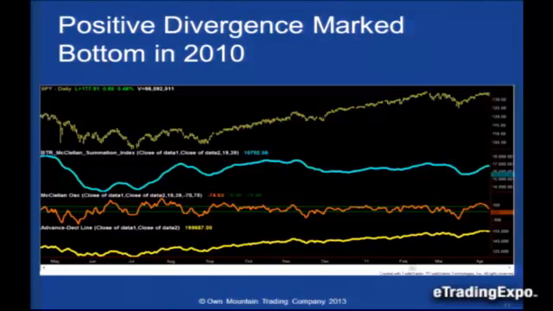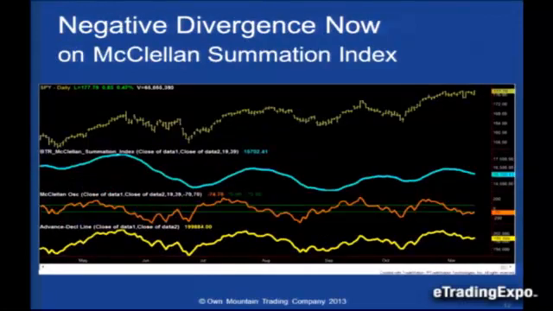It's 2011. And the reason I have this up here is to show you a positive divergence, which you'll see: the price of the S&P 500 goes lower and lower, and the blue McClellan summation index does not make a lower low. So this is what is meant by a positive divergence, and this is the signal that the McClellan summation index can make to indicate that it sees a rising market coming. Okay, so let me get to that next slide. There we go. This is the one that's current today, and I'm sorry about that.